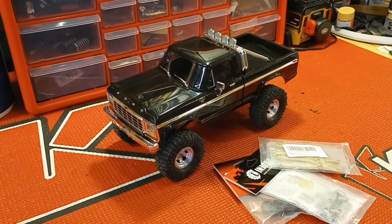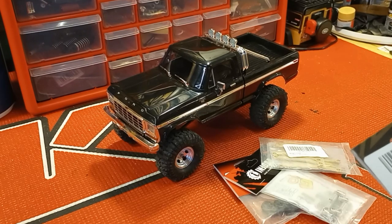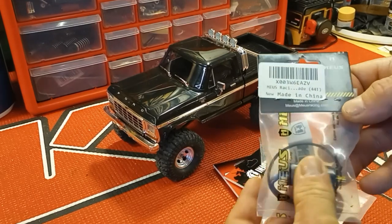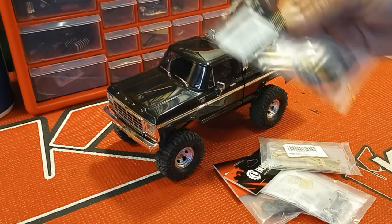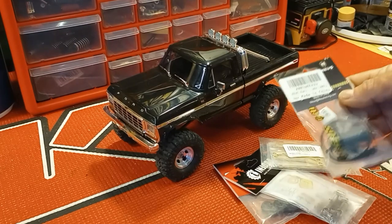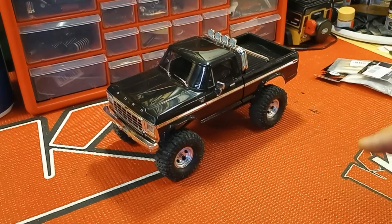Lastly — and I don't know if I should say this — the supplied motors in these trucks are 87-turn. When you do the gear swap, in some instances it just needs a little more wheel speed to make it over obstacles. So we're going from an 87-turn to a 44-turn Muse Racing motor in this truck. I've also got one for the Tarantula, but I'm not going to focus on that one today — all of these parts are going into this F-150 this evening.